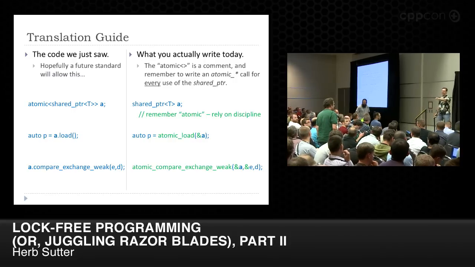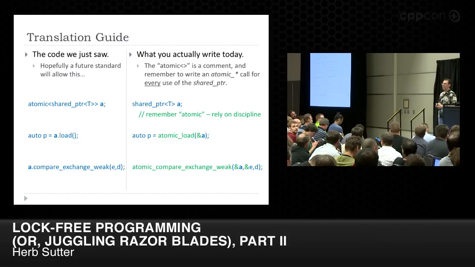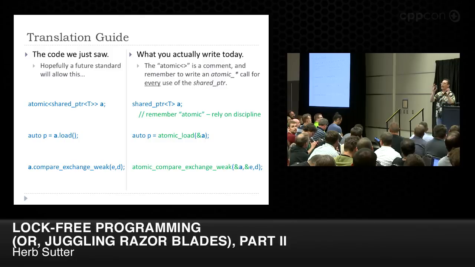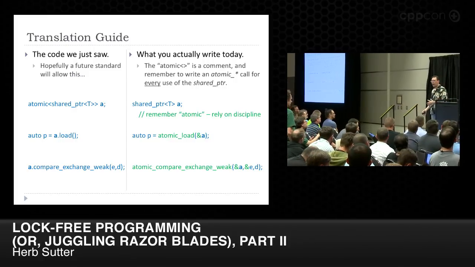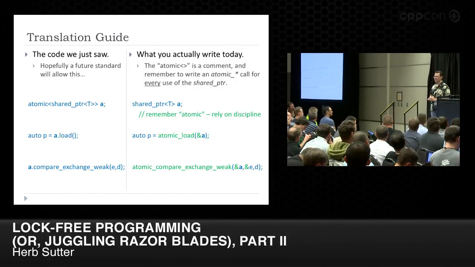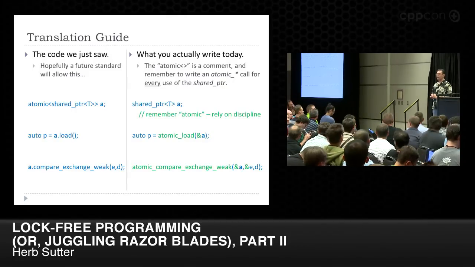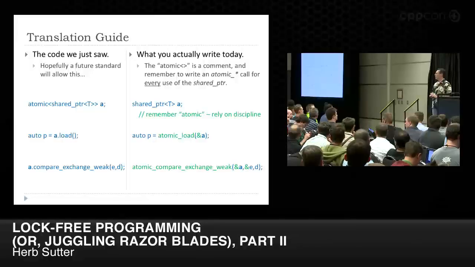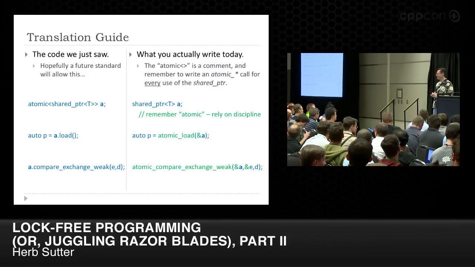At least one implementation of shared pointer I'm familiar with has a mutex lock built into the shared pointer for the reference count, the Boost one at least on Solaris. So you may not get a lockless thing anyway, because the shared pointer itself may have a lock. And any synchronization inside the shared pointer that would be there anyway has to be there anyway, and implementations can compete on efficiency. Do you know if there are implementations of shared pointer that use atomics? Yes, there are. Yeah, GCC, yeah. Everybody does or should. Yeah, well, not unfortunately on Solaris with that.